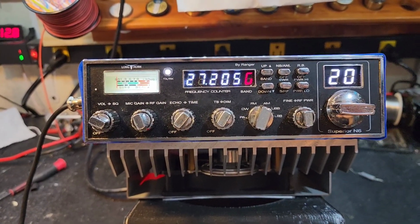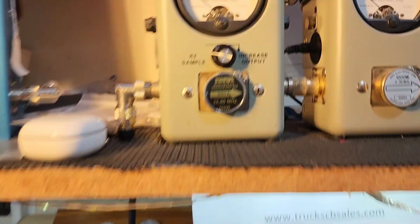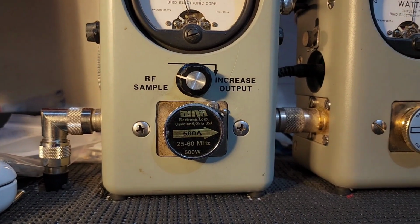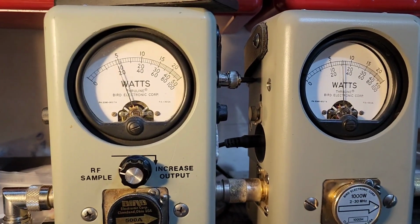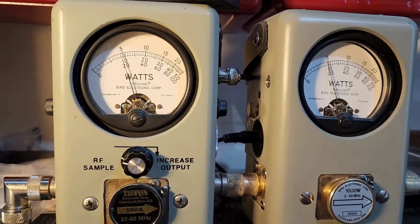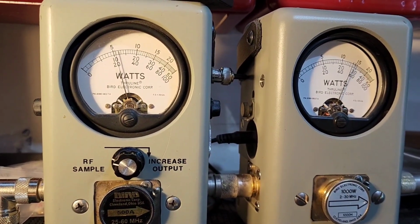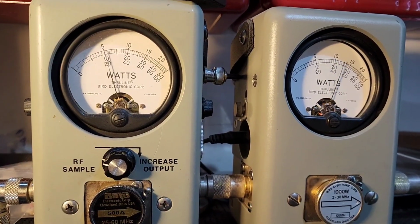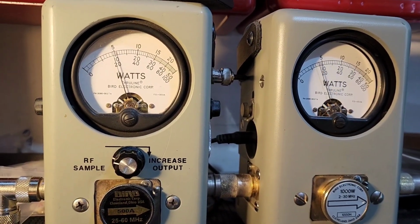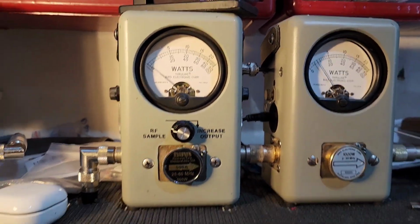But here we are. Let me show you what we got. You got the RF power wide open, so we'll just show that. 500 watt slug in average on the left, 1,000 watt slug peak on the right. Keying about 100 watts. Pick up a little bit of background there. Hello, hello, hello. About 550 watts. Swinging forward about 10 watts.